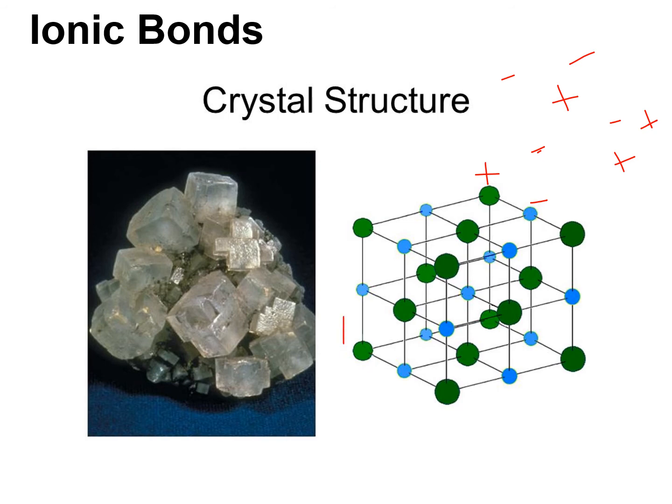So what you end up getting are these lattice structures. So if the green ones are the cations, they have a positive charge, and they're going to be surrounded by negative ions, or anions. And that creates what we call a lattice structure or a crystal structure. And ionic bonds are very, very strong, almost impossible to break, and they are strong enough that living cells, the enzymes in the living cells, cannot break ionic bonds. So ionic bonds are not found in living things. So in a living cell, molecules you find in a cell do not have ionic bonds.